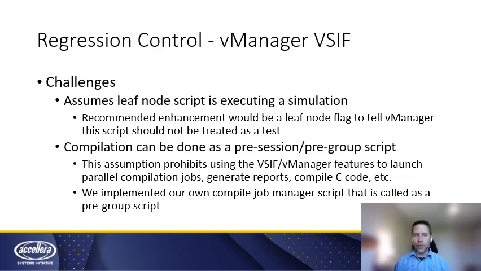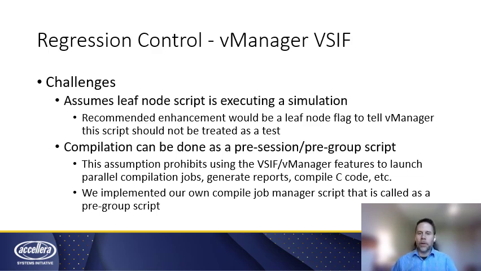We can lump these compile jobs together into a single pre-group script, but the effect is they're all launched serially, not in parallel. And in a lot of cases, there's no dependency between them. In our verification management system, we have a feature in place that allows us to know what can be compiled separately, and what shouldn't be. So we make quite heavy use of this.